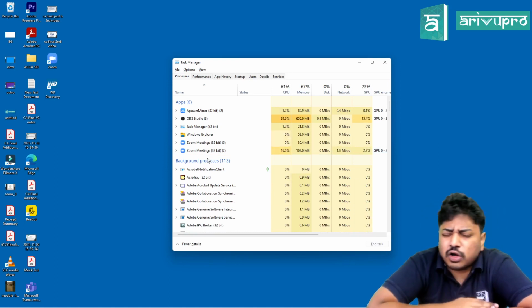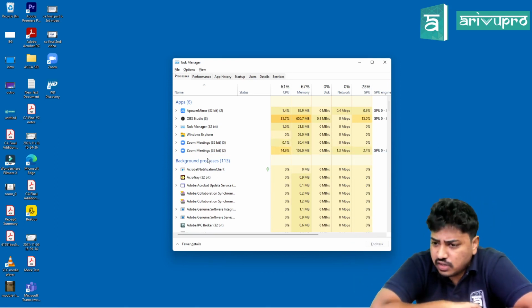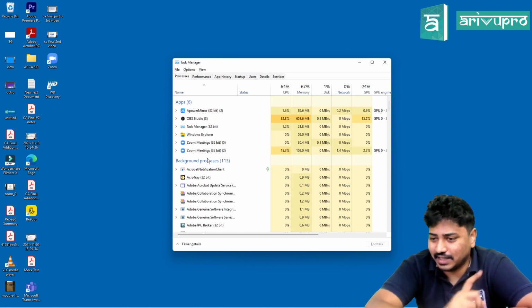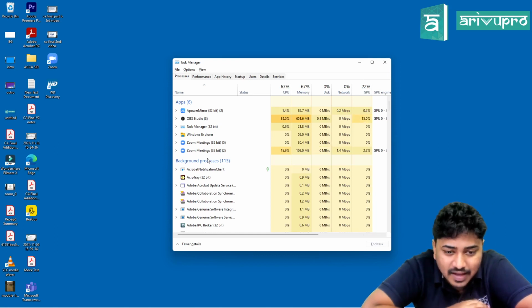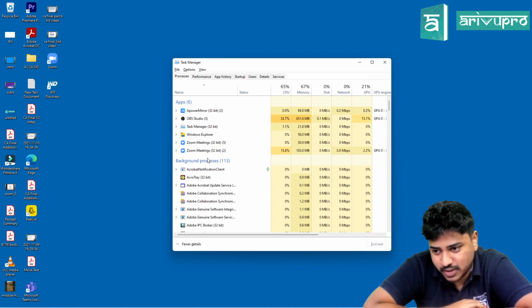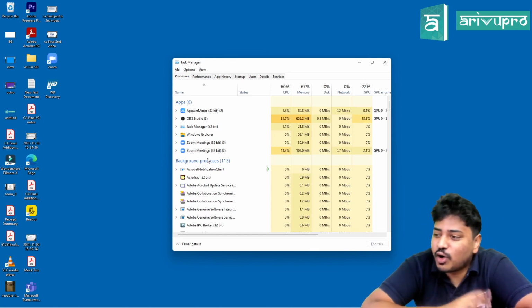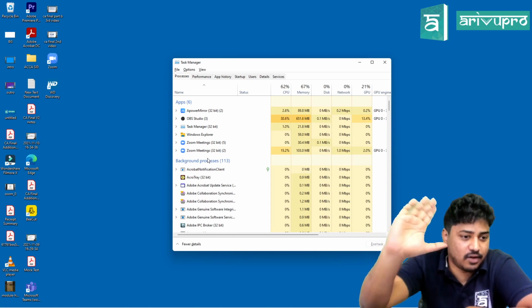Just for you to relate, if you go to a cyber cafe, you can press Control, Shift and Escape to get the task manager. See what things are running behind. There can be a possibility that there will be something called a key logger. Key logger means whatever you're typing, it will log. It will create a log file.